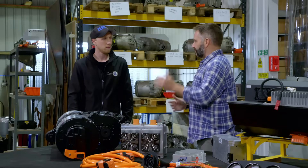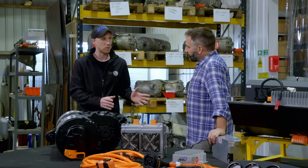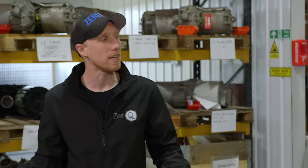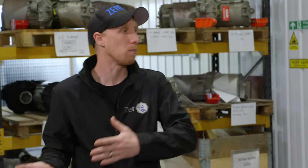One of the things I was worried about is that to fit all this stuff in, you'd have to take a beautiful old classic and hack it about. But that's not the case, is it? Never hack it about. Keep it original. Everything bolts in — don't change anything. It means it's fully reversible and keeps the value of the car. This is the start of this market, so things are going to evolve over the next five, ten years. You want to make sure the car is kept original so you can potentially upgrade it.